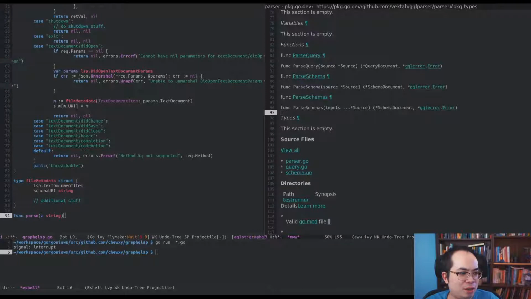ast.source. Is that it? What is source? Ah, right. It is ast.source. Okay. So this source is actually the ast.source. This is ridiculous. I mean, dot imports suck.